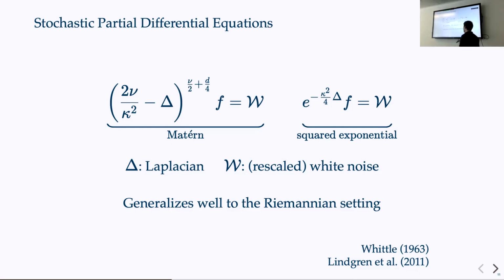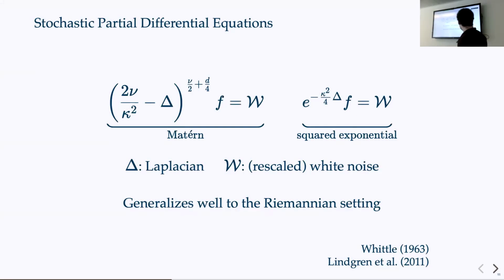All you do is replace this with the Laplacian on your manifold, replace that with the white noise that comes from the Riemannian volume form, which comes from the metric. Again, I wave my hands about exactly what this is a little bit, but suffice to say, if you know how it's defined, then it's immediate to bring it to the Riemannian setting.